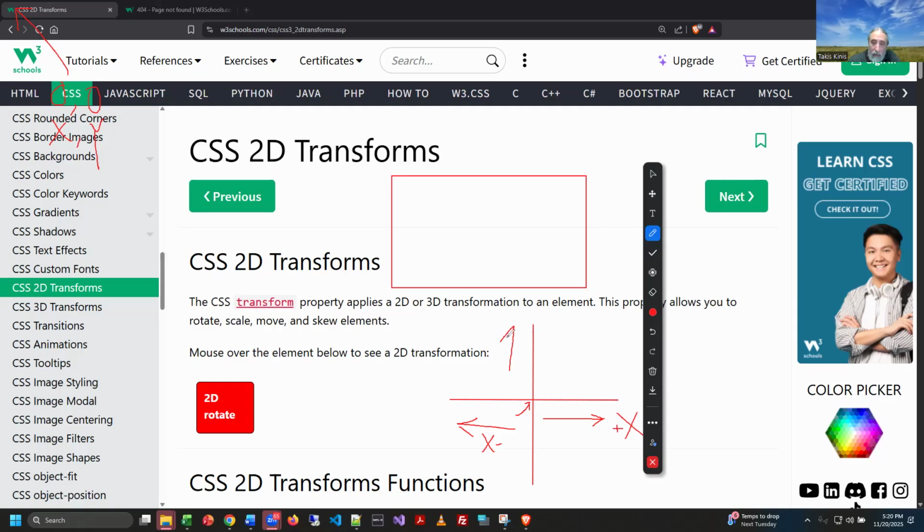If I go up, Y is positive, and if I go down, Y is negative. So if I had to plot a number that was listed with XY coordinates, like X is 5 and Y is 3, I would count over 5 on the positive scale and then count up 3 on the positive scale for Y. And then X5, Y3 is there, right? And it's a positive value.